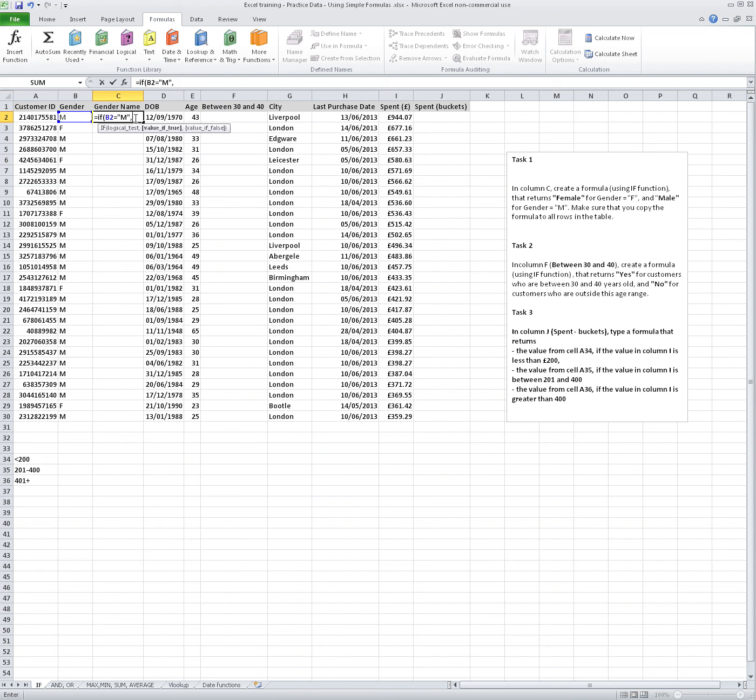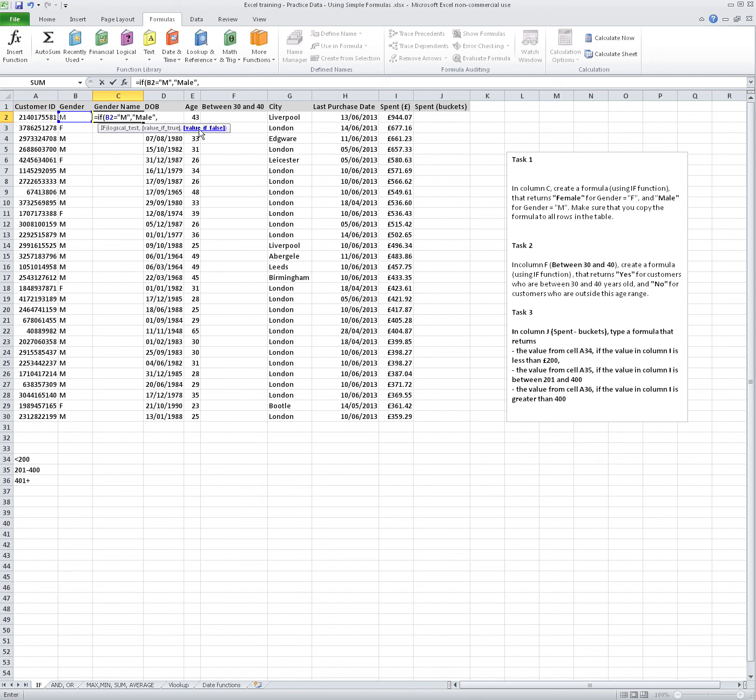So now we need to type what value we want to return in the cell if this cell is equal to M. So what we want to return is the word male, and again, because this is text, we need to make sure that we type it inside quotes and a comma again.